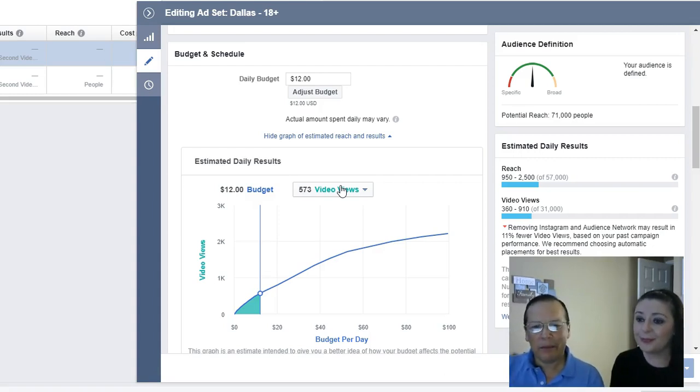This guy really knows what's happening. I don't know how he does it. He follows me everywhere he goes. But that's just how you do it. You retarget everybody who's viewed your video, everybody that's done any kind of interaction. It may not be a video view, maybe another kind of ad. But if they've done any kind of interaction with your ad at all, you can retarget those people.